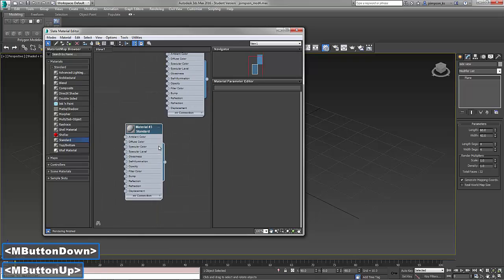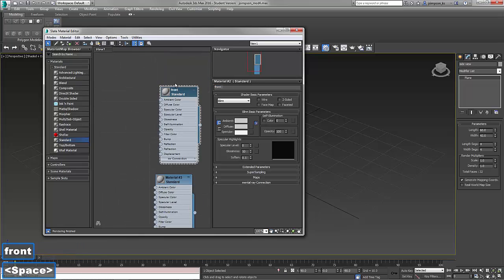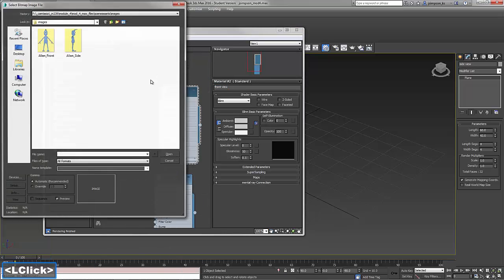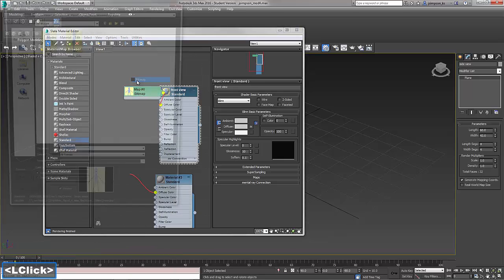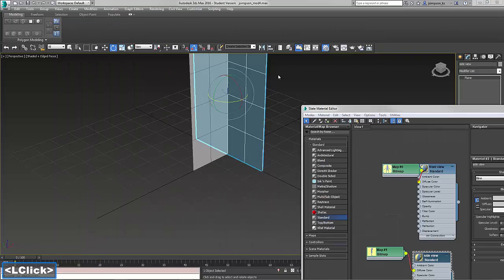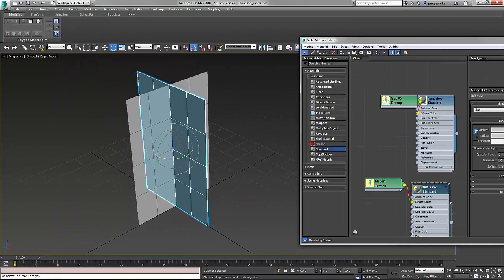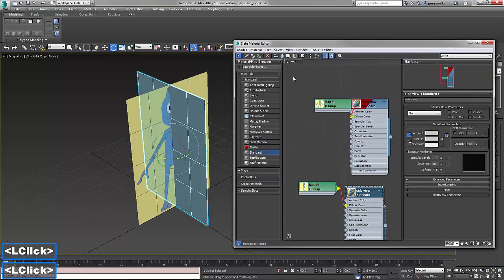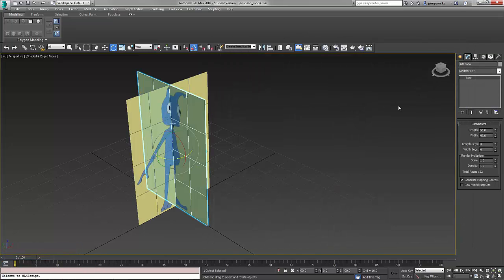Open the material editor and create two standard materials. These will be the images we use for reference. Name one Front View and the other Side View. Attach the appropriate image to the materials you created, then apply the materials to the correct planes. You may need to click the Show Shaded Material in Viewport button in the material editor if your material doesn't show on the plane. The first step in almost any model is to block it out.